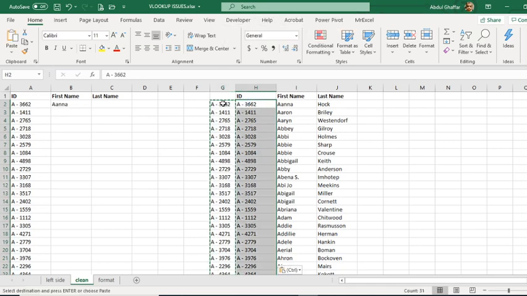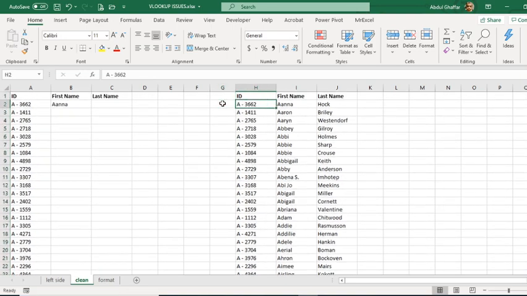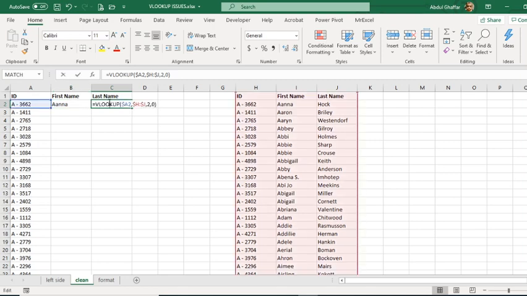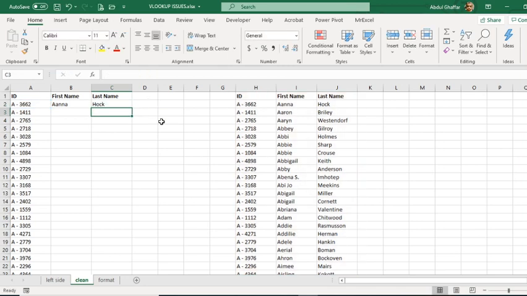As you can see, as soon as I trimmed and pasted the values on the ID column, it brought in the results. This is a very common problem we usually face, so you have to be very careful while working with such data.